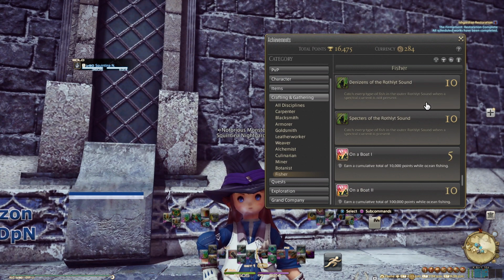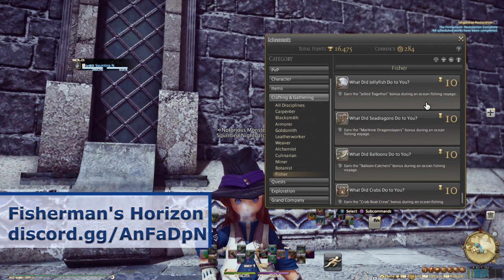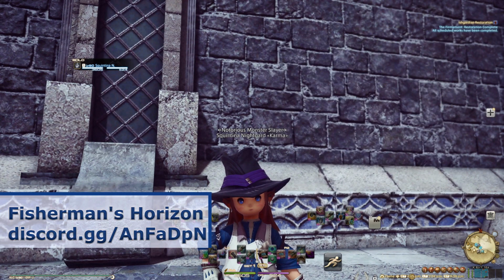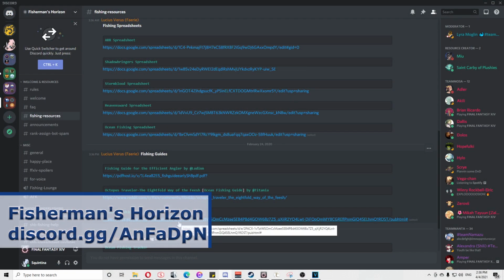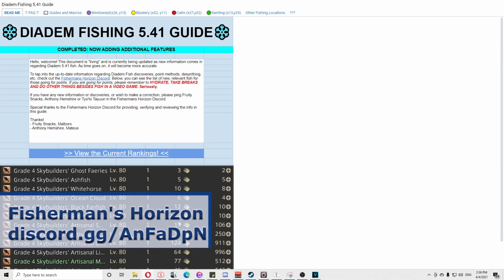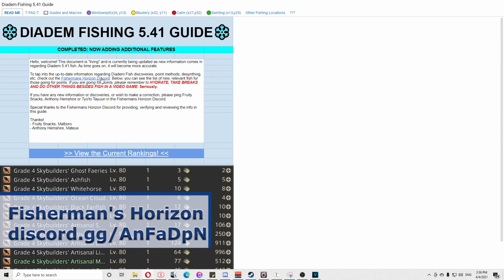Staying on the topic of ocean fishing, some of these achievements do require having a pre-made party of fishers. For this, I would recommend using a Discord. There are many of them, but the one I've used successfully to party up is Fisherman's Horizon. They also have other resources available, such as spreadsheets for diadem fishing and other fishing guides.